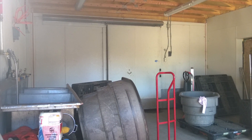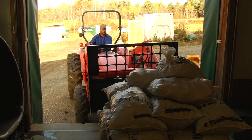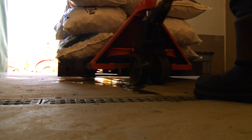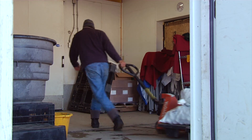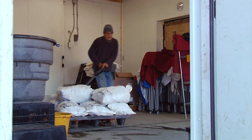Once we started adding in a sink or a Rubbermaid tank to wash greens, we lost some more space. Add to that bringing your totes or crates of produce in to get them off the truck, then you've got it full, and then add people working in there — it got small really quick. At that point it's like, okay, we need to add again, just for our sanity and workflow.